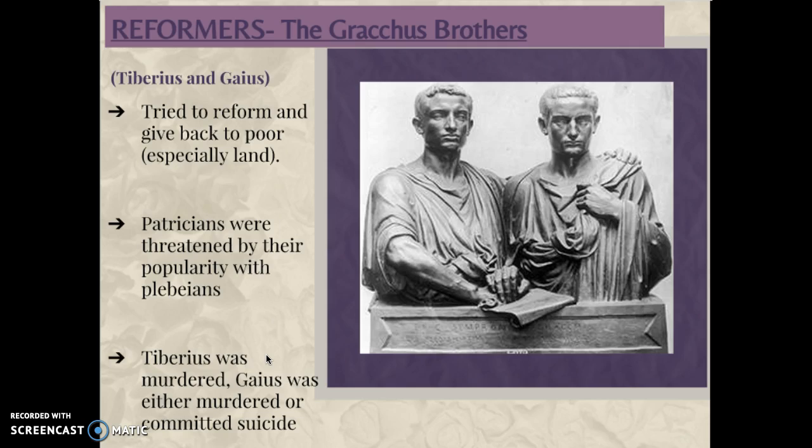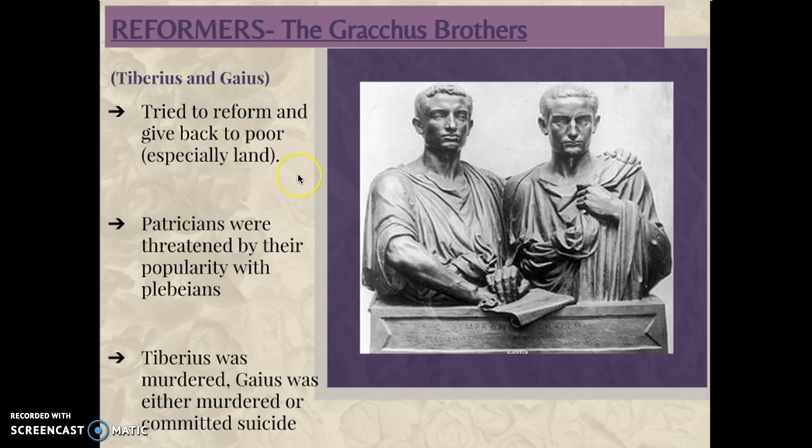Okay, so then we have a series of reformers that are going to try to address these problems, and usually, as you can see, it doesn't go well for them. So we'll start with the Gracchus brothers, Tiberius and Gaius. Again, remember, I hope you're memorizing all the statuary here. We're going to have a quiz on both the Greeks and the Romans, and see if you can remember everybody according to their busts.